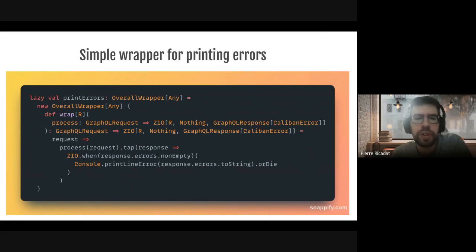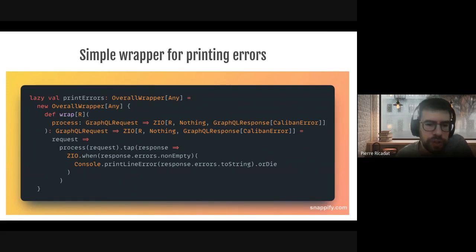So we just tap, get the response that was returned by Caliban, and then we check if response.errors is not empty. Then we want to print something in the console, print the list of errors. So in this wrapper, we just run the original code and then just do something at the end to check if the response has errors, and just print them. Okay, so that's a very basic example of a wrapper.